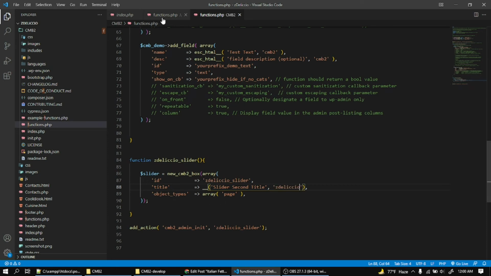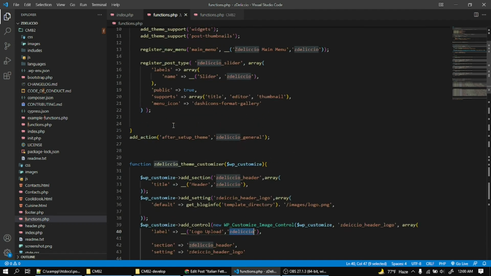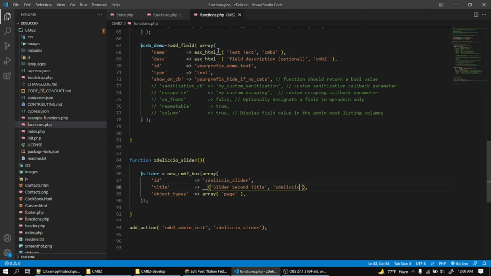And object types, what we need to add, we need the slider area, so copy the slider register post type id, the slider post type id, and paste here in the array argument object type. So our object type is now the delicious slider.